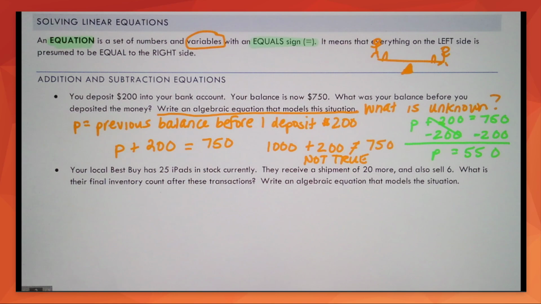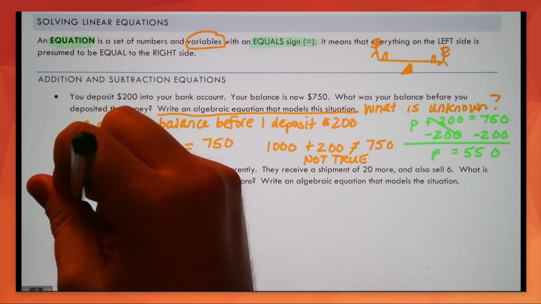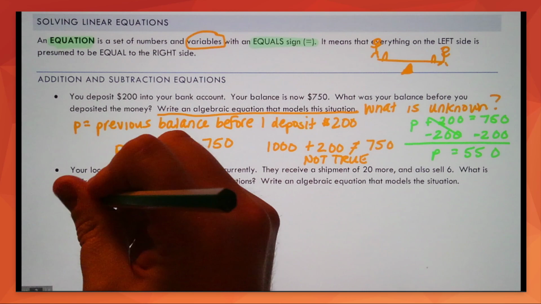Okay. Now, you need to come up with a letter that represents the inventory. You can use the letter I if you want, because I might stand for inventory, or you might use the letter F, like F for final inventory. Whatever you want to call it. All right, I'm going to call it I, okay? Nice little cursive I right here, okay?